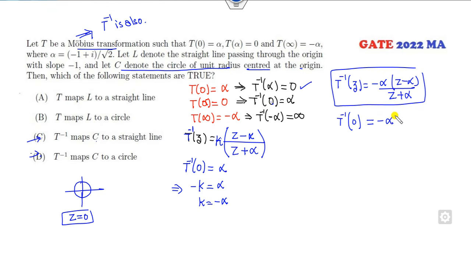Fine. What does it mean? Can you say? T maps the circle C, the unit circle of this. It's the inside point. So where does it lie? What is alpha? Alpha is my complex number. What is the minus of alpha? It's a 1 over root 2 minus alpha over root 2. So it lies here. It may be a circle.